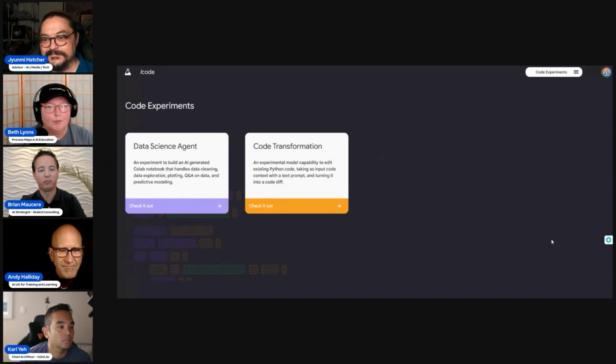So people may not know this. Google Colab is also a free thing. It's a Jupyter notebook, if that makes sense to anybody. But it runs code within it. What this is saying is that it will build something that you can open as a Jupyter notebook on Colab, and the code is already built for you, and now you can run it. And the thing that I find really exciting is that you can clean data with it.